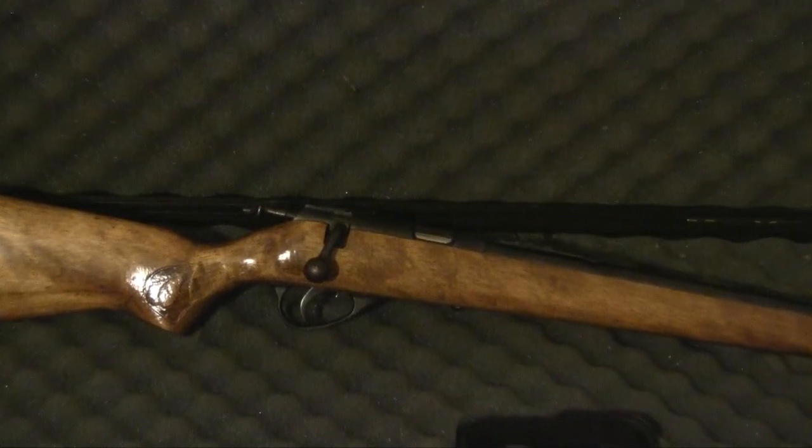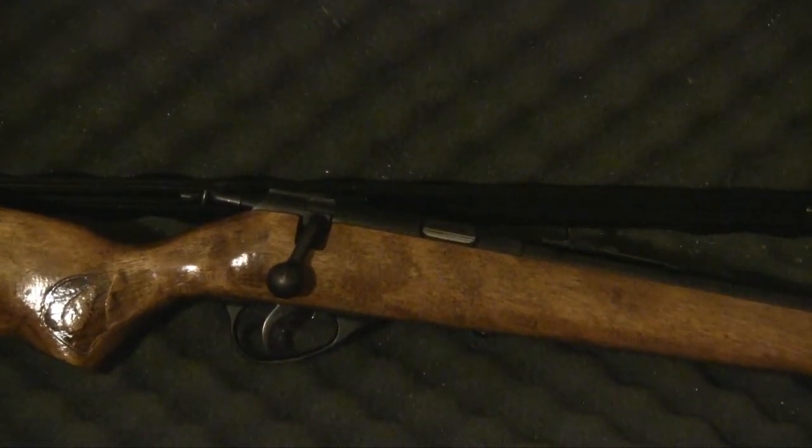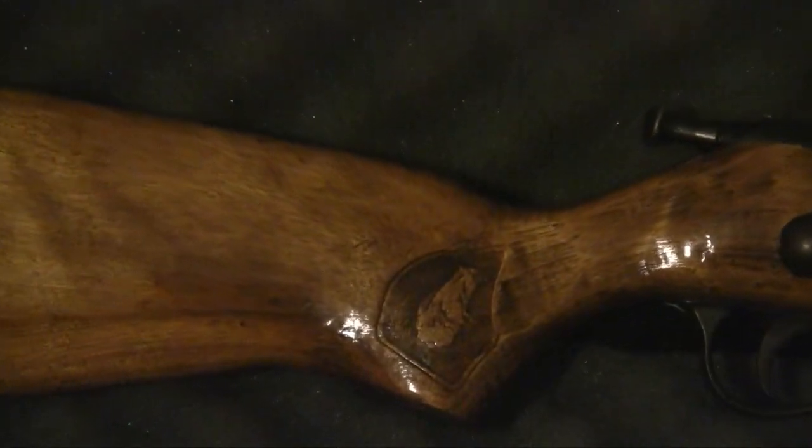The Model 10 is an absolutely beautiful wood and steel bolt-action rifle with a varnished stock with the symbol of a prairie dog carved into it. This particular animal is a bit of a pest in some areas and is routinely hunted with weapons such as this. The quality of the carving is absolutely excellent. It really ties the whole rifle together.